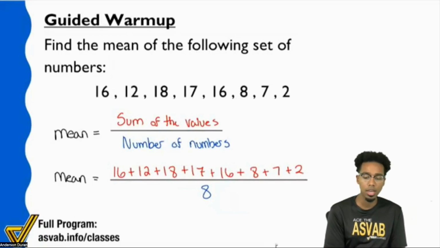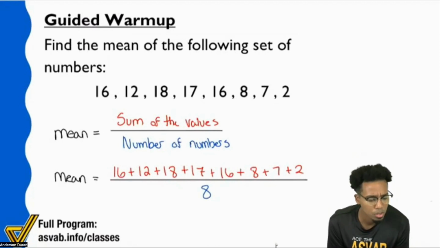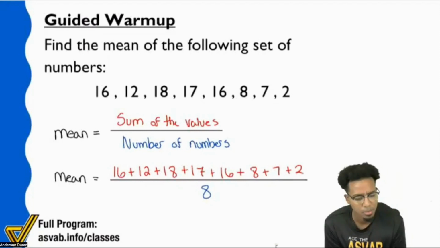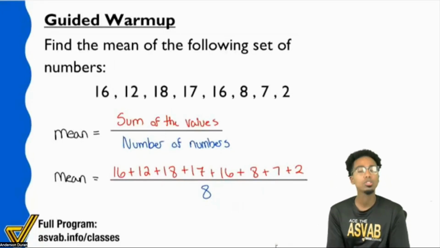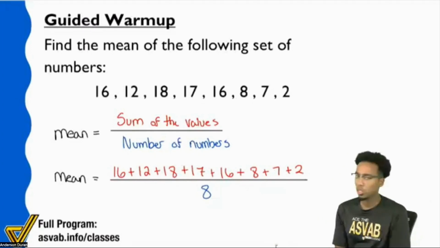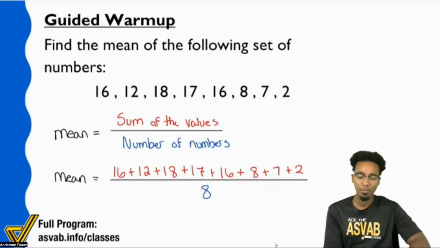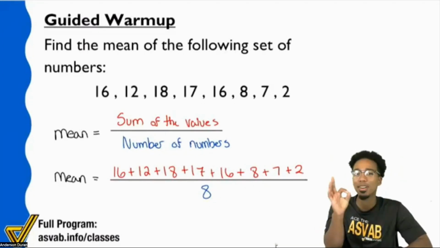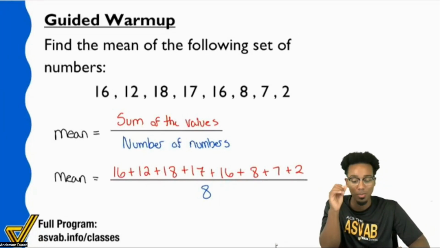Okay, and for those of you that can, just take a look at this and go, okay, 16 plus 12, 28 plus 18. Okay, that's gonna be 28, then 38, then 46, then 56, then 63, 73, 79. Then from there, we got 87, then we got 94, then we got 96. Who's able to literally look at it and add it just like that? Because those of you that can, absolutely not. And I'm willing to bet that we haven't gone into that mental math portion of the course and lived in there. We got to go in that math course and we got to live in there, especially if you're in the program.